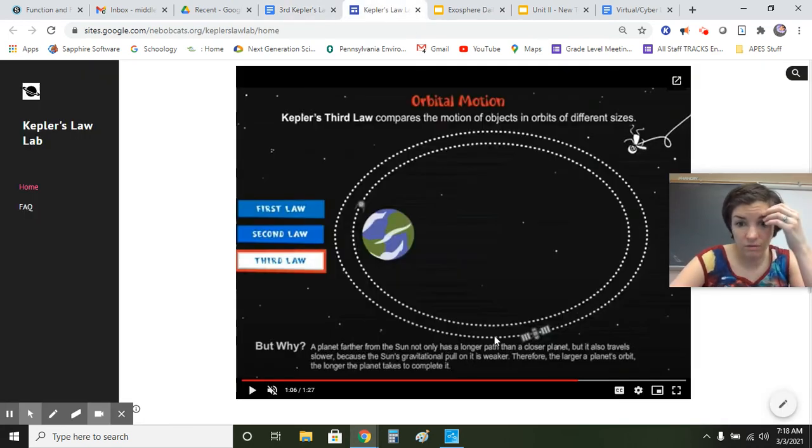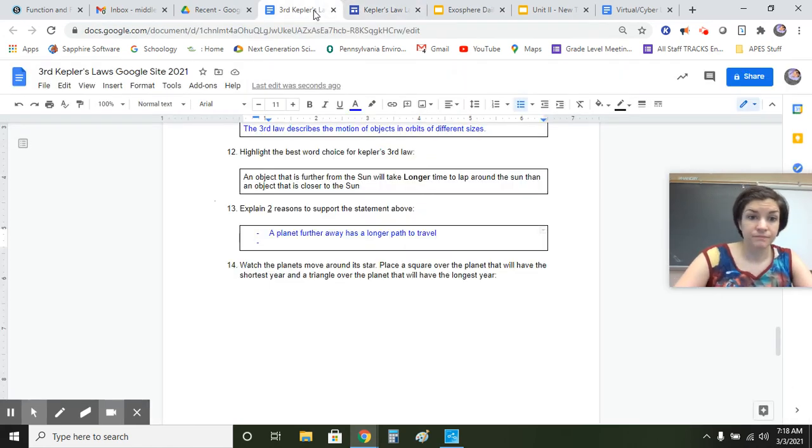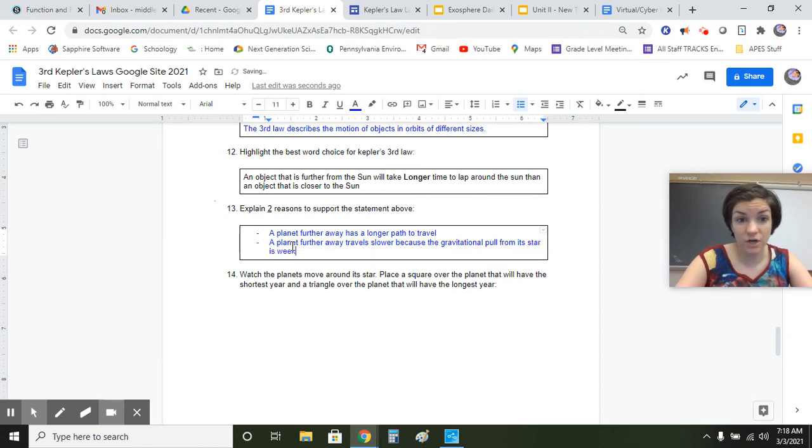But it also travels slower because the sun's gravitational pull is weaker. A planet further away travels slower because the gravitational pull from its star is weaker.